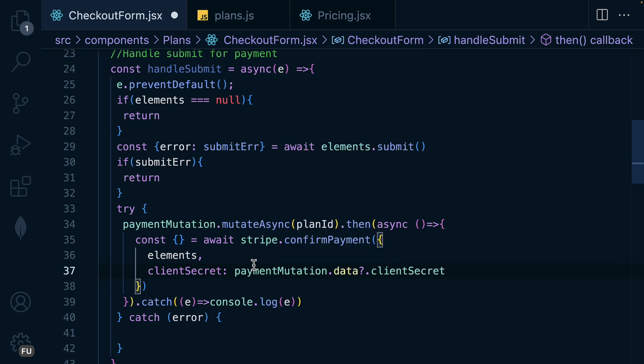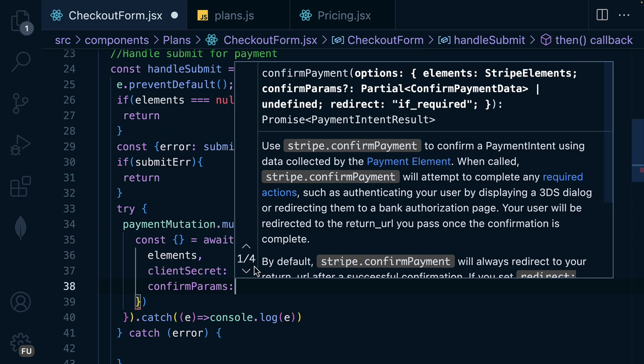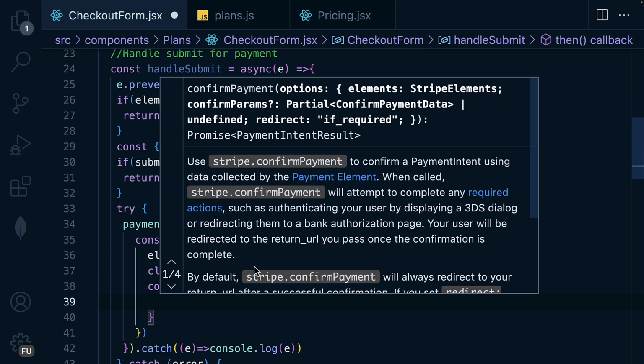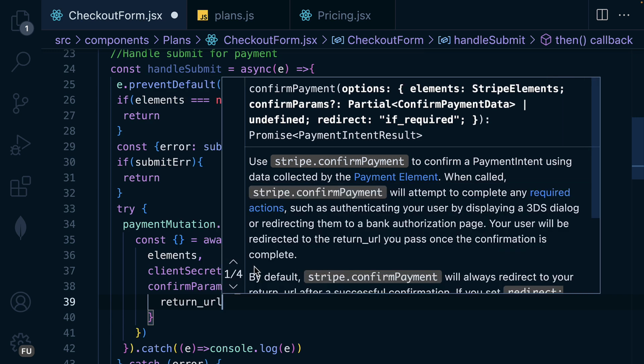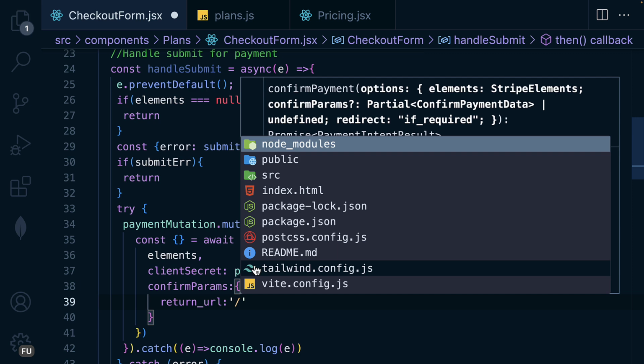Awesome. And then comma here the confirmParams, and then an object, and here bring in the return URL, and this is where we are going to redirect the user to the success page for the payment verification. At the moment, let's give it as this.